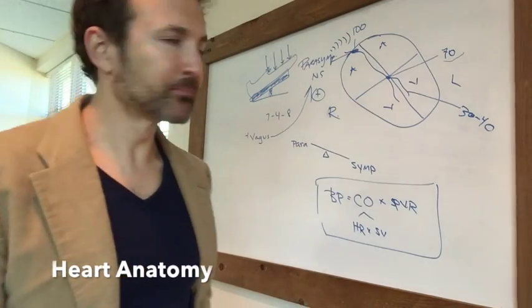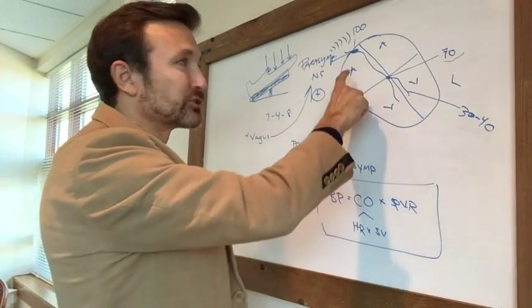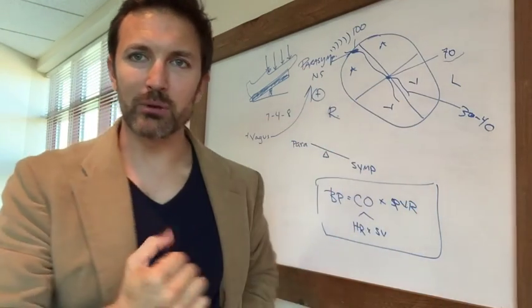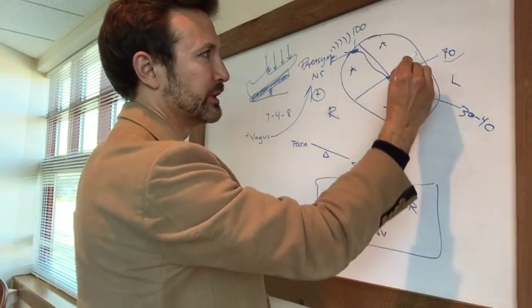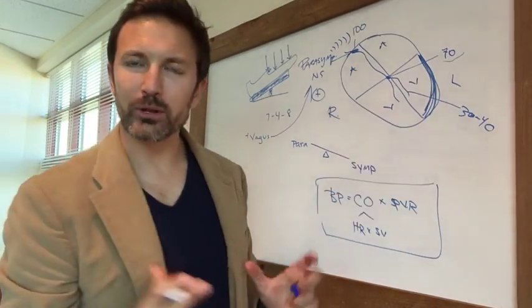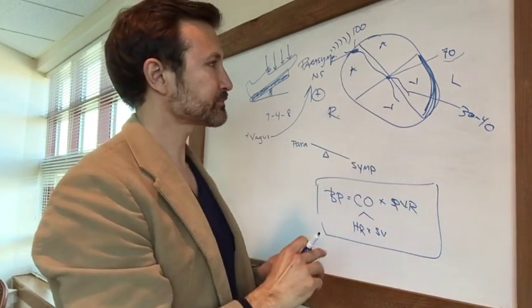First, anatomy. I'm going to make it really simple here. The heart's broken into 4 chambers. We've got 2 atria, they're called, on the top, and we have 2 ventricles on the bottom. Remember, the heart sits here on the left side. It's about the size of a human fist, and it's the left ventricle, this guy over here, that's real thick and does most of the work in pumping out oxygenated blood to the rest of the system.